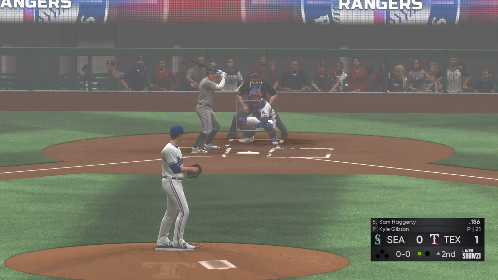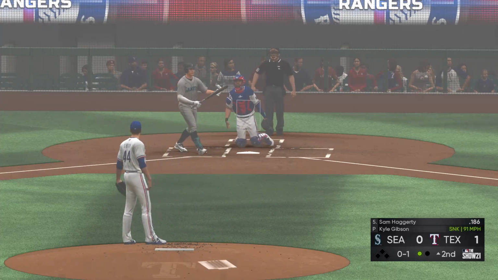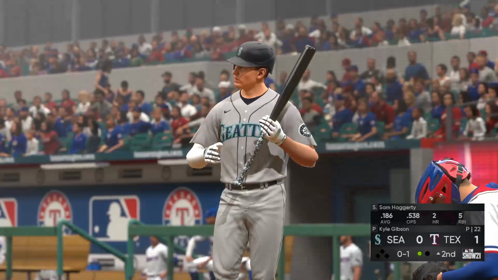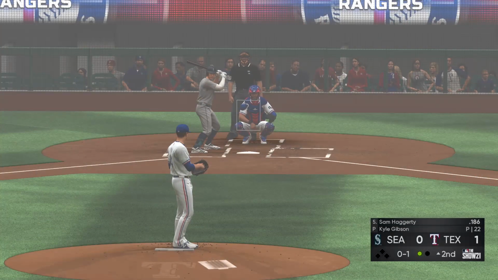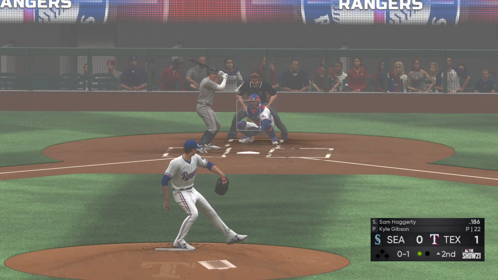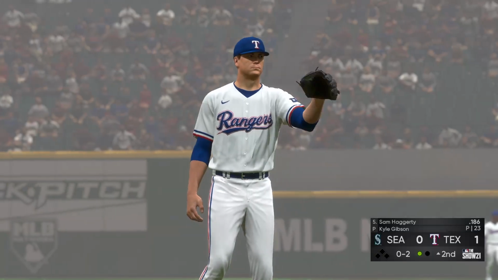At the plate now, Sam Haggerty. He'll go after the first pitch and bounce it into foul territory. Still plenty to be desired in terms of batting average, down in the .180s entering play. 2 home runs and 5 driven in. Another one fouled off, and he's quickly behind 0-2.